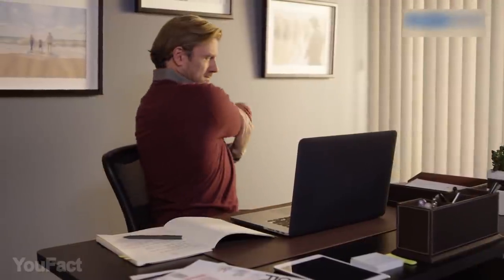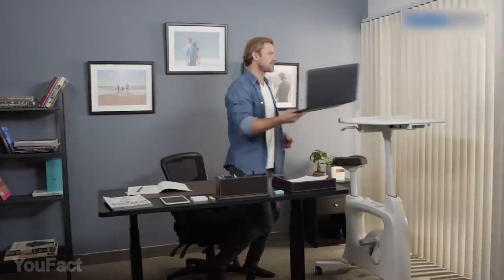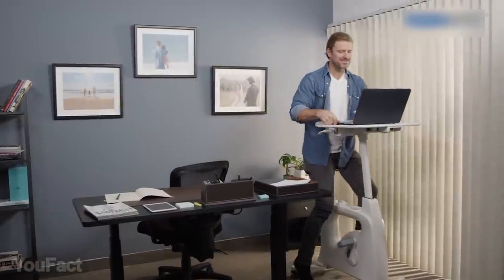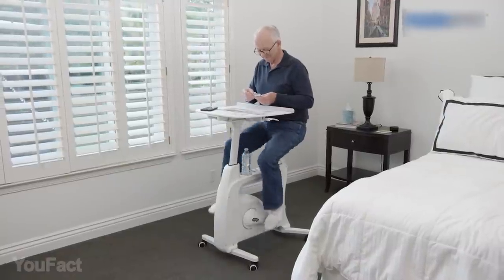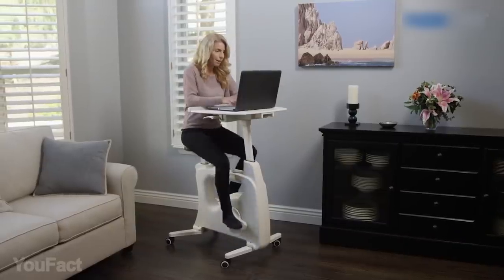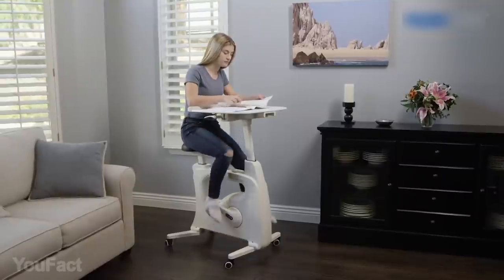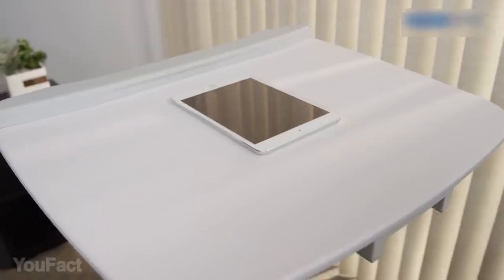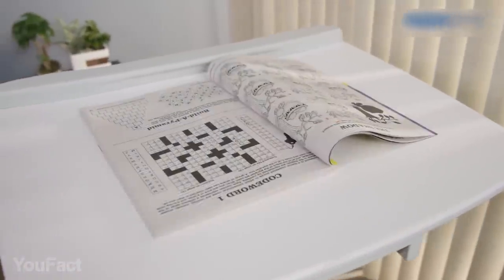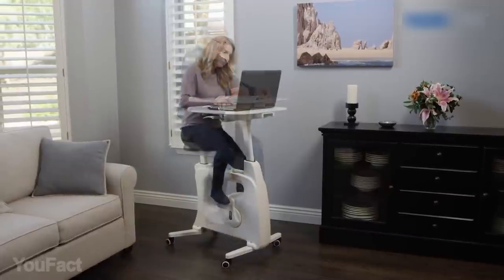No time for the gym? Wish you could exercise throughout the day? The Standing Desk Exercise Bike is a great solution for that. Its hands-free platform is your chance to build your cycling muscles and burn more calories while you're typing. Physical exercise and healthy food is the best way to get healthier, and the Desk Exercise Bike is the key to the first point. The bike works smoothly, and the range of resistance is good for using while working. Solid base and adjustable seat guarantee your safety. The desk surface is large enough to accommodate a laptop, notebooks, and your mobile phone. The entire unit doesn't move around when cycling.